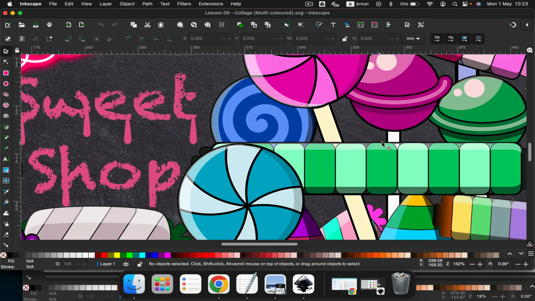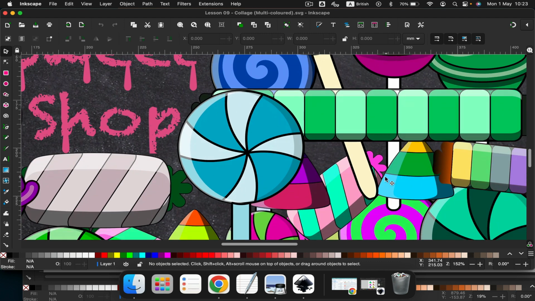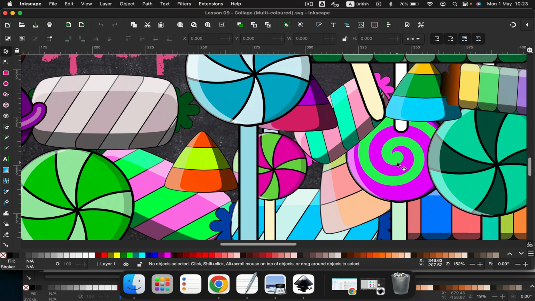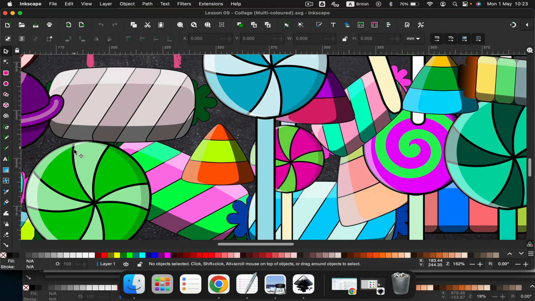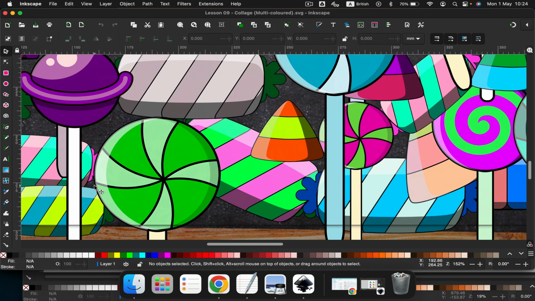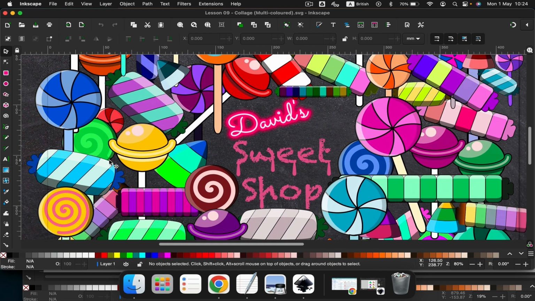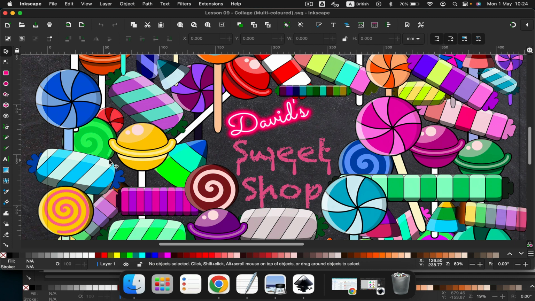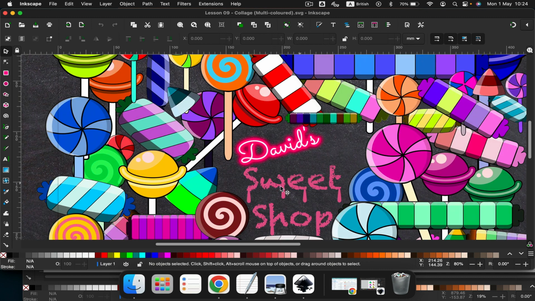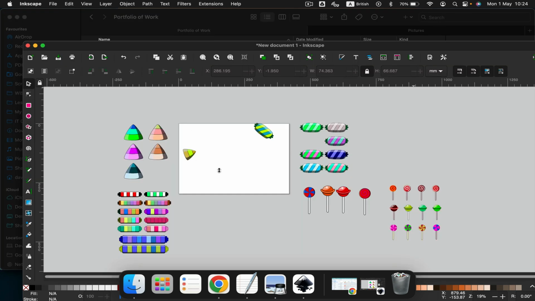The stroke here could be a bit stronger. I think if I was going to do this again, I would make that stroke a bit thicker, and maybe I would make the strokes here also a little bit thicker as well. A nice strong stroke does make them look a little bit more cartoony, does make them look a little bit better. Right, now this text is the only kind of difficult thing.